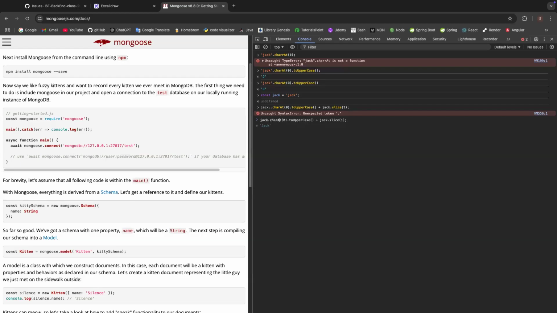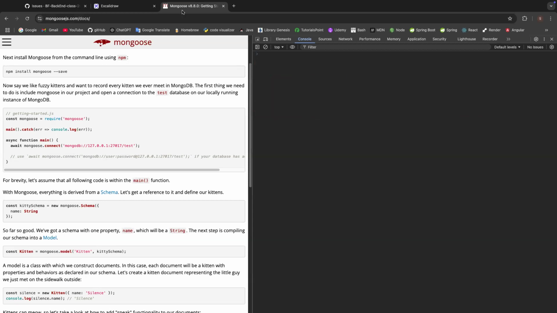That should be okay. And as you can see here, in the first part of the code, I'm making the first character uppercase. In the second one, I am not taking the first character. I'm saying I want you to give me the string, but I want you to start from index 1. So it will be A-C-K, that's it. And of course, the first character, I am grabbing it and making it uppercase. So the result, as you can see, it will be J. And that's what I want. Clear?